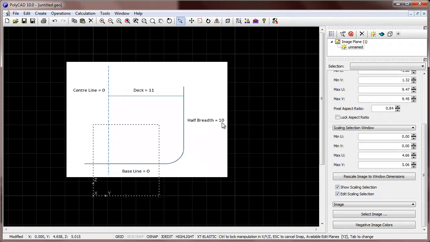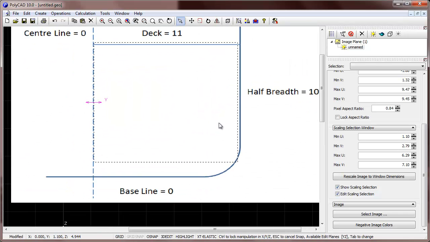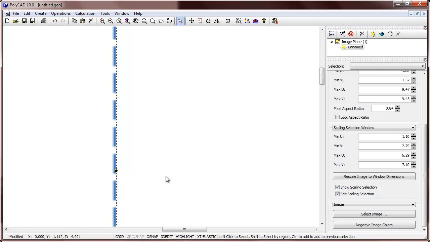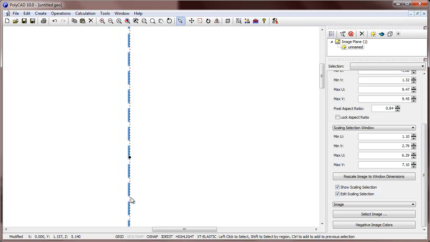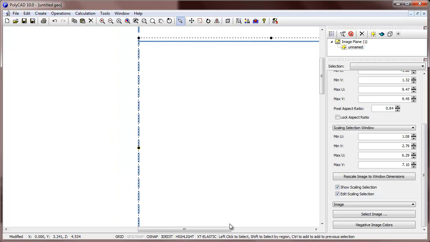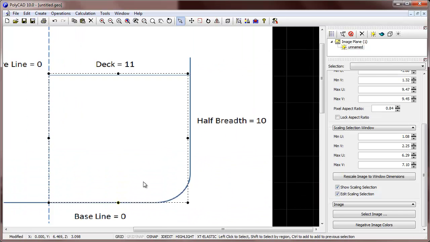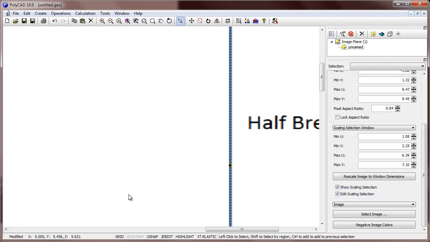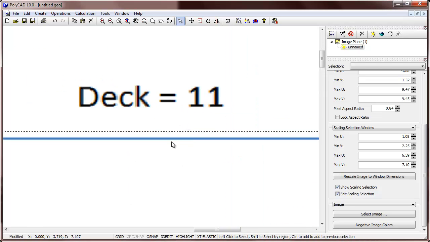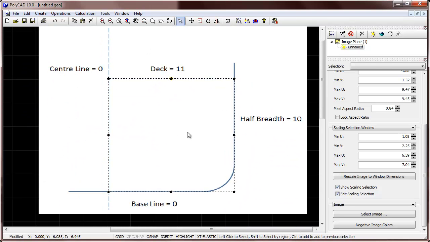So now first of all we drag our image in to pick out these features. So here we can zoom in quite closely and pick out the middle of a line. There's our circle gone. There we go. Draw it down to our baseline. And we're off to our half breadth and connecting our deck. There we go. So now we've set that rectangle up to known locations, known dimensions on our image. Once that's done, we can now rescale the image.